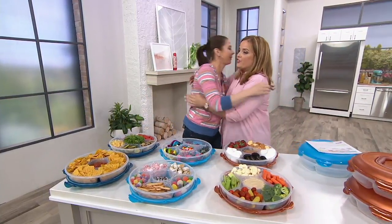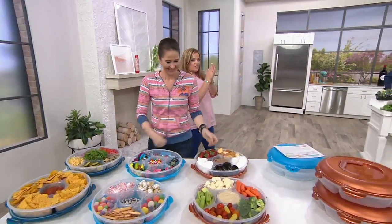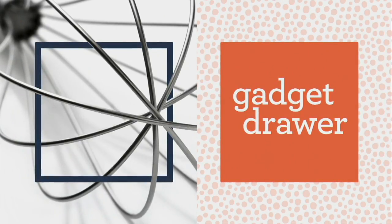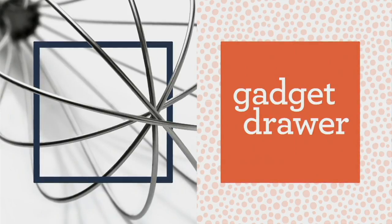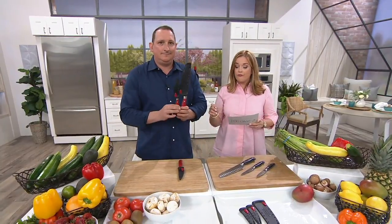We have Zen coming up. But right now, we're going to put our hands together and dive into the gadget drawer. Because one of the things you've been letting us know here at QVC and QVC2 is, where are the knives? We need some knives. Well, guess what? We brought you a set of three today, and these are from Farberware.